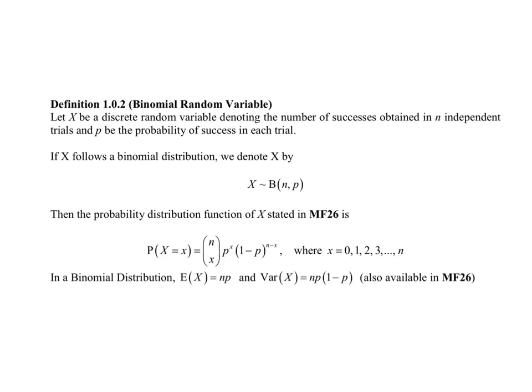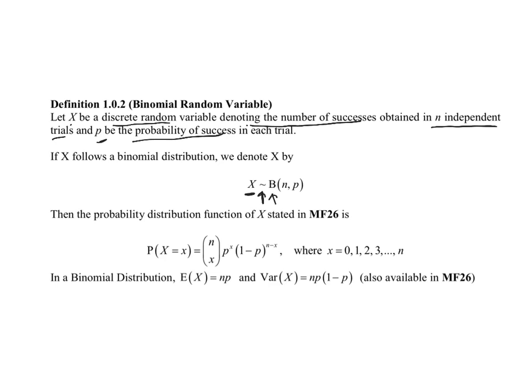Okay, now having gone through the characteristics of which discrete random variable is a binomial distribution, let us properly go through the definition and some formulas regarding the binomial distribution. If X is a discrete random variable, whereby we look at the number of successes and there are a total of n trials, and the probability of a success is given by p, then we say that X follows a binomial distribution.